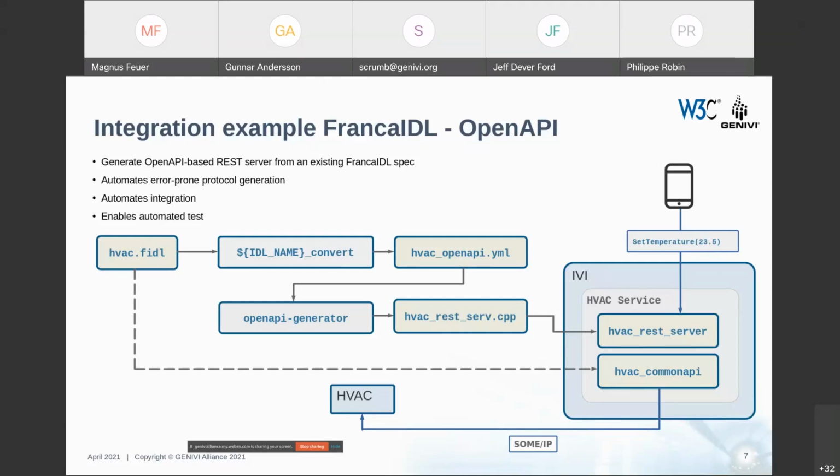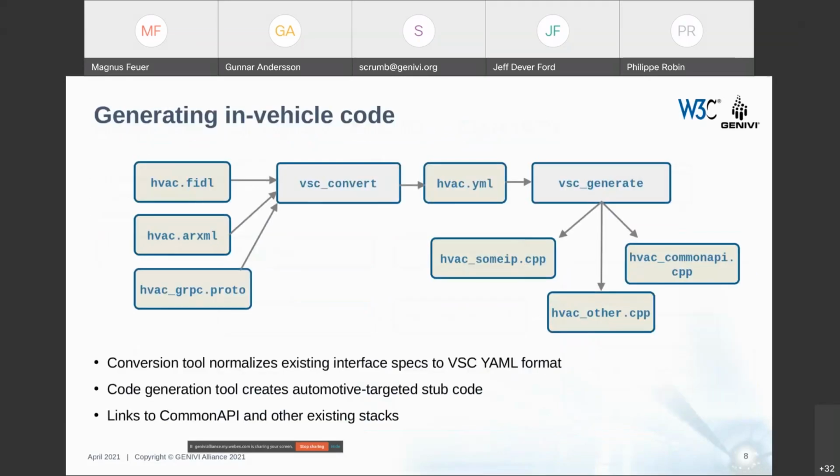And the key to that, I firmly believe, is to focus on the interface and the API and the call flow between the components. And the key to that is to have a normalized or standardized interface format, such as an IDL file, like you see on the left-hand side. So we have two versions here. We have a wide plethora of non-vehicle-based IDL files and ecosystems, which are usually targeting either web or mobile or both these days. What is not that much, we do have a bit, is generating in-vehicle code. How do we generate code that actually targets the vehicle itself? So here's where the normalization comes in.